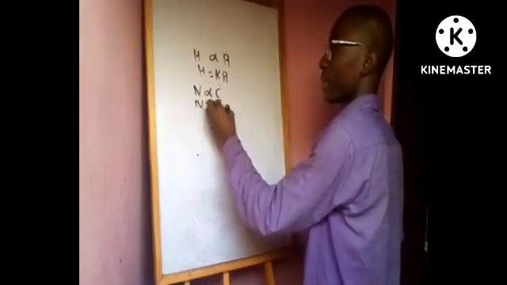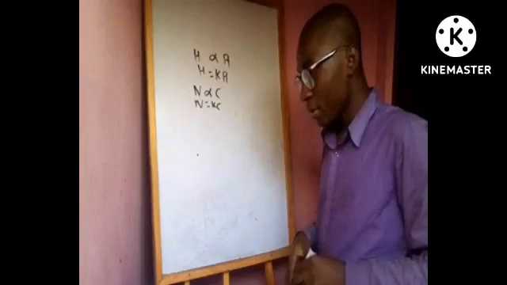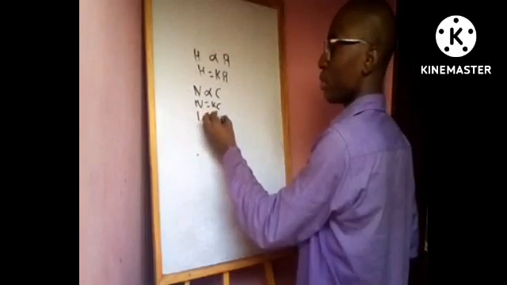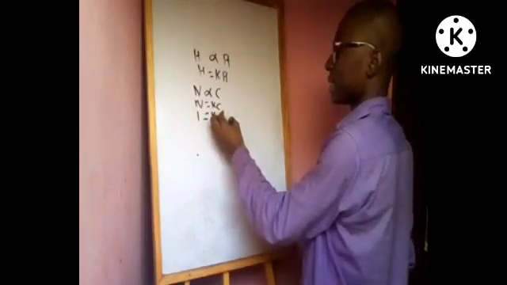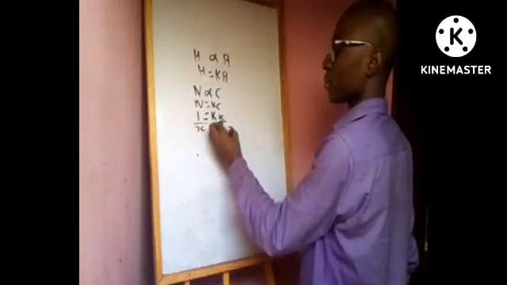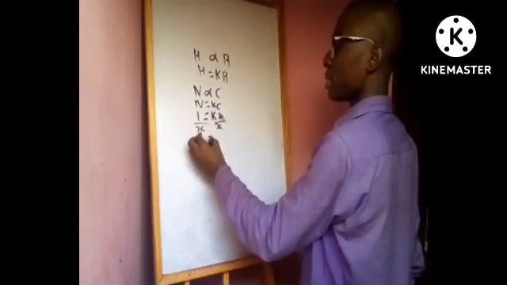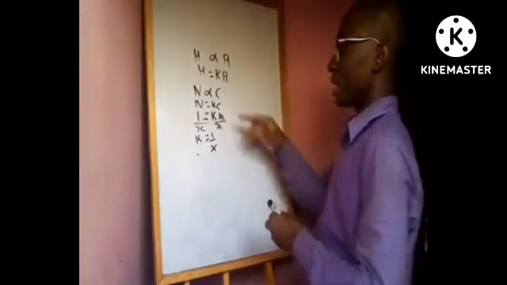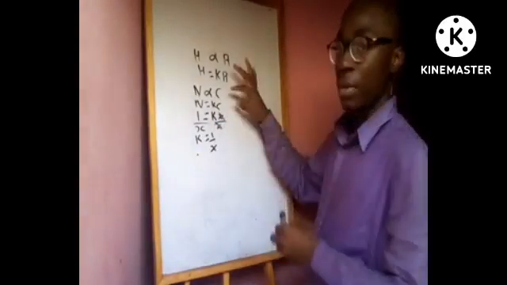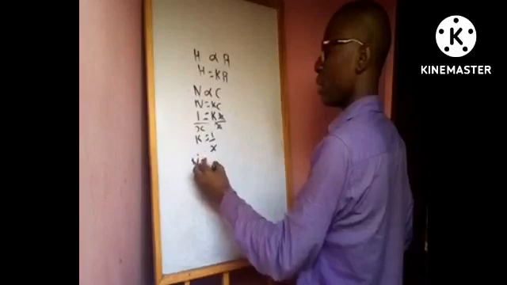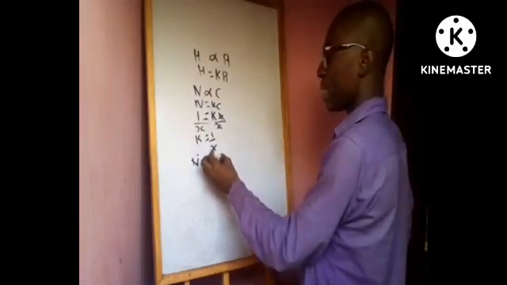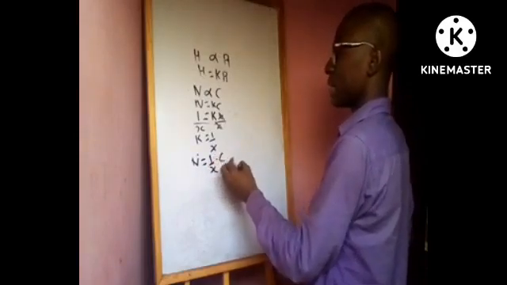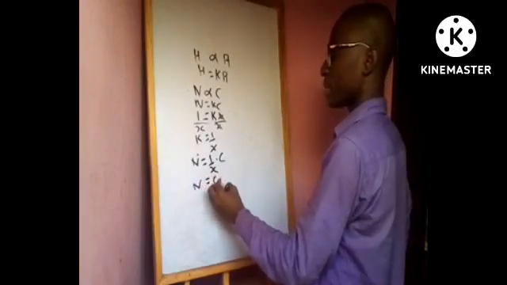So you can also say that when n is 1, when the packets of sugar are 1, the cost is x. So that means when n is 1, n equals k times the cost, which is x, kx. Let's divide both sides by x. So that means k is 1 over x. So we can successfully input the value for k in the equation. So n equals, substituting the value of 1 over x for k, n equals 1 over x times c. So n equals c over x. So that is one example.